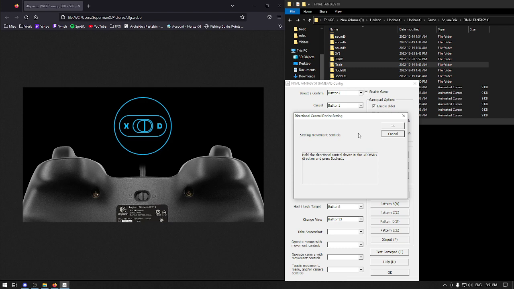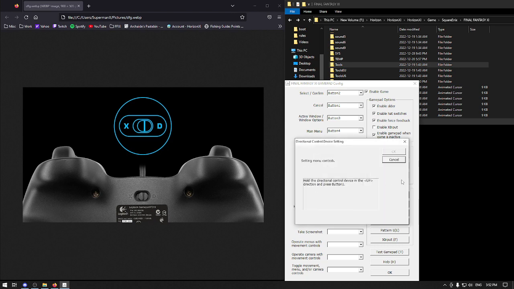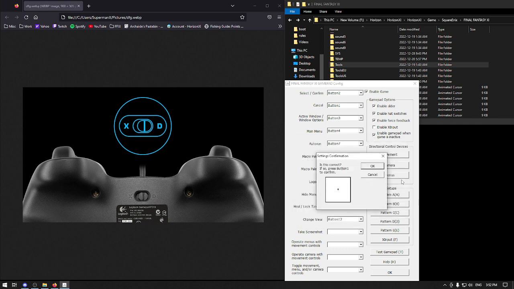It changes on installation, so it might be a different button than what I'm using. I usually use the top button, but it could be any other button. So just be aware of that. Now I press down, hit the confirm button, right, confirm button, left, confirm button. It's working. Yay. I'm going to cancel that because I don't want to mess with mine. Menus, same deal. Up, hit your confirm, down, right, left. And then, yeah, see, it works.